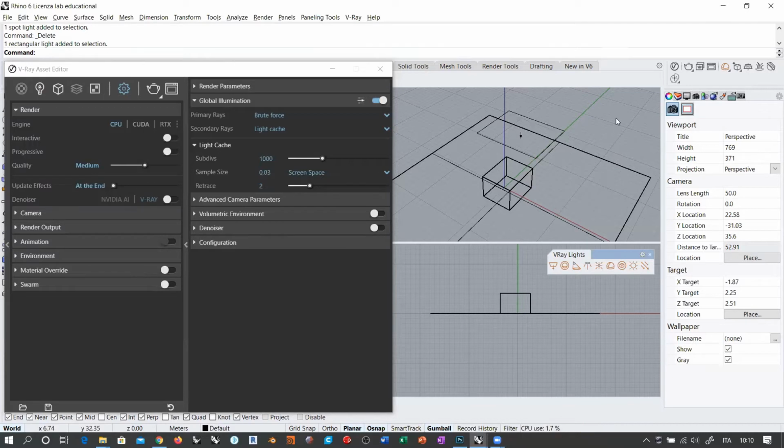Okay. So I was saying, let's concentrate on the rendering algorithm that V-Ray uses. And you can see it is split into two different algorithms, primary rays and secondary rays. Now, let's say that I wanted to control how much light diffusion occurs in my rendering. Let's understand how this works in general, and then we will go into detail with our test scene. So primary rays is actually not the direct illumination.